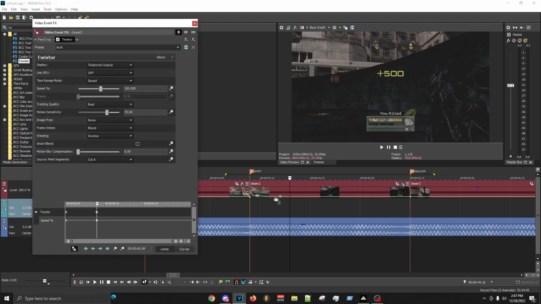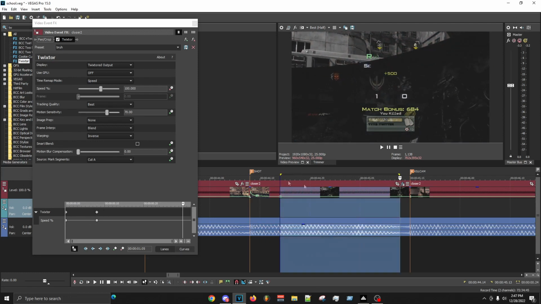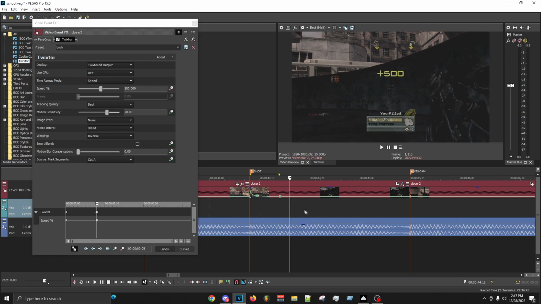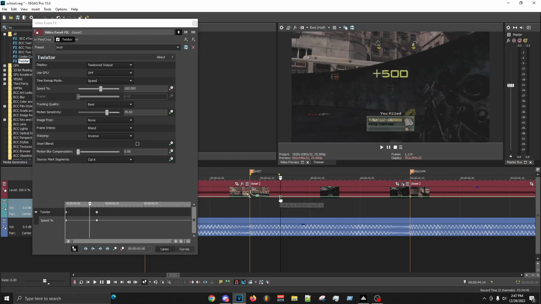This part right here where he shoots and pulls out the clip is a small part of the edit. People are going to focus on this area of the edit more than the small section where he shoots and pulls out the clip, right? You're going to add your Twixtor to the parts people are mostly going to focus on, or the parts that are slowed down. So you see I have it slowed down to 25 FPS right here.